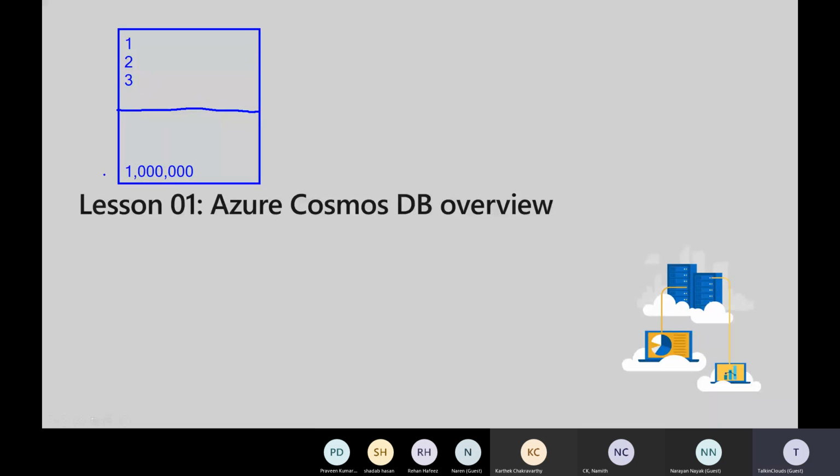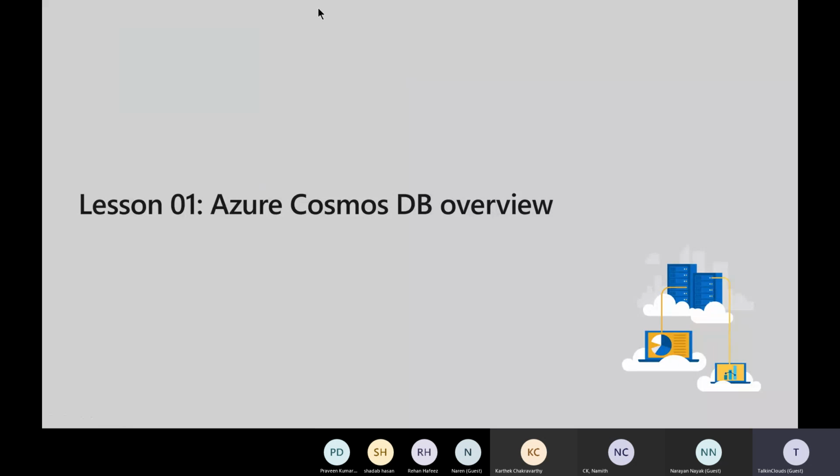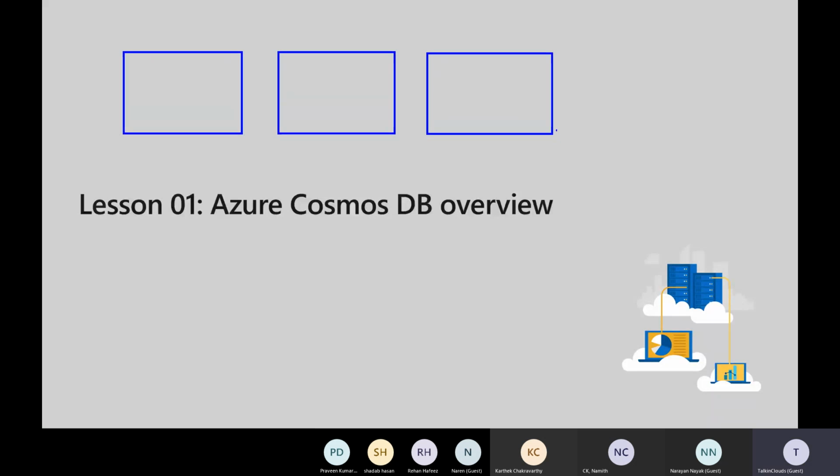So you create one partition key, then the next data goes to the second partition key, the third partition key, and so on. Here you relate the row key and the partition key.